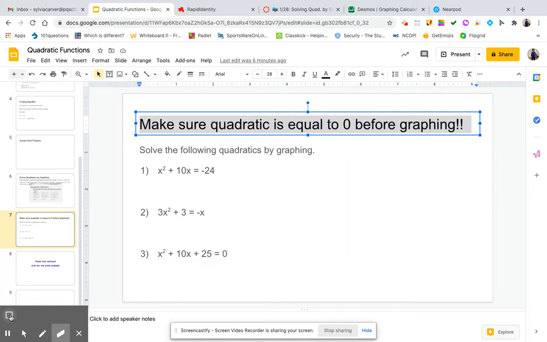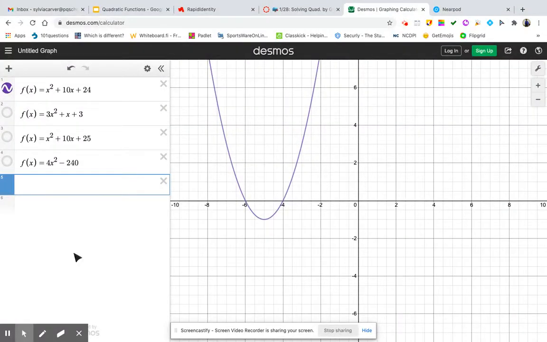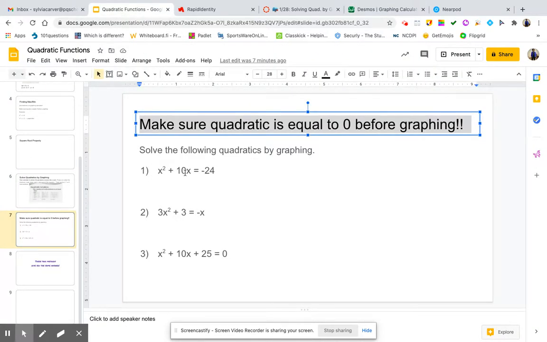Now we can go through and I can use Desmos, and I've already graphed mine. Okay. So this is the first one we just took a look at. X squared plus 10x plus 24. And so I got some different ones in here. This one, I don't think I worked out the first one, so excuse me for that. But the other ones I think we did work out. So let me see what I got here. Oh, it is x squared plus 10x plus 24. So we're ready to rock and roll.